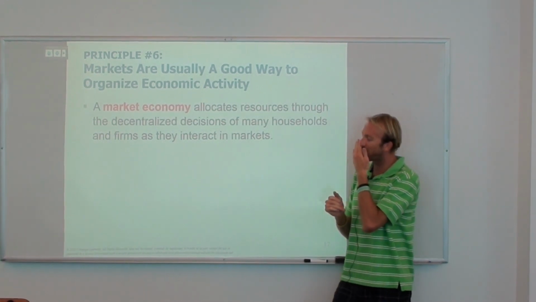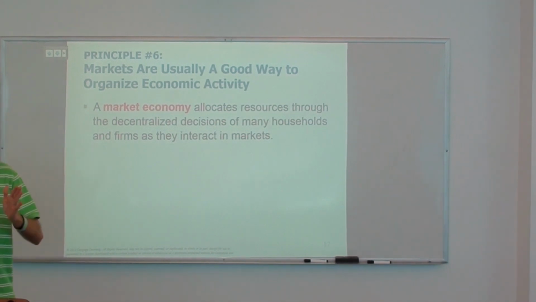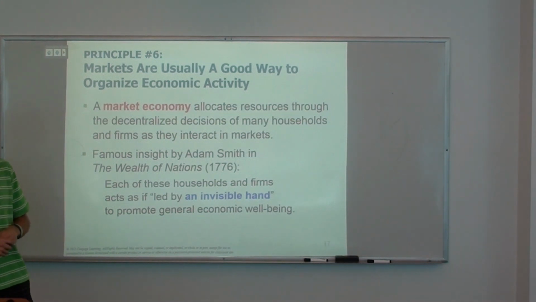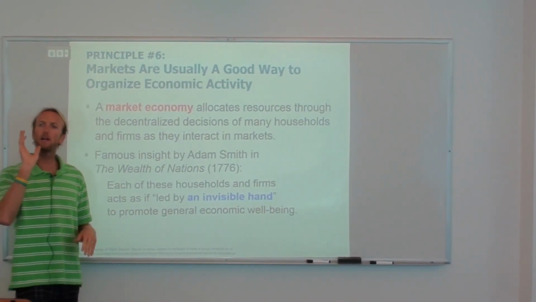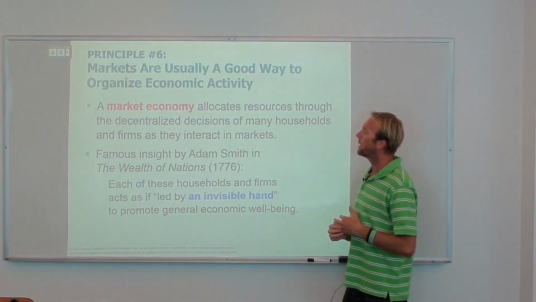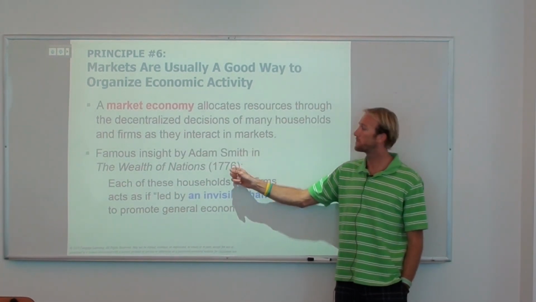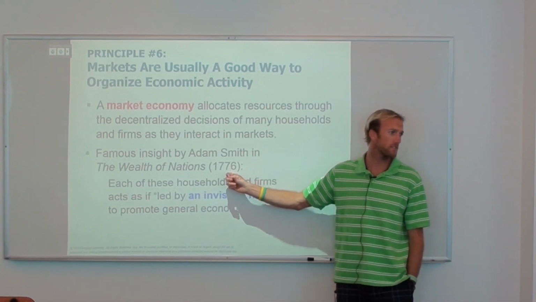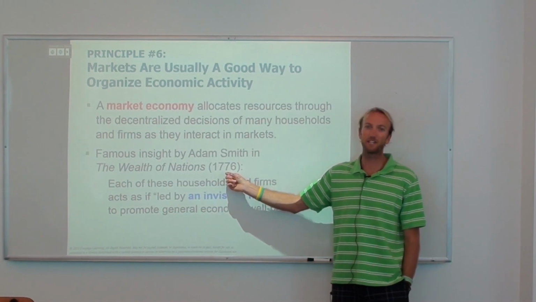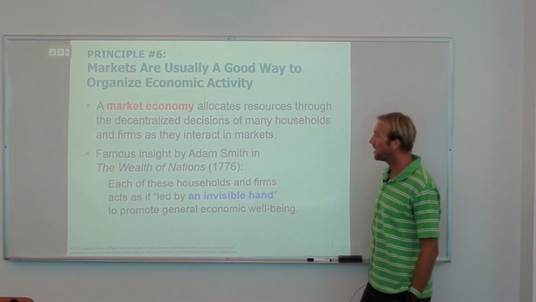They're not caring about the welfare, the well-being of everybody in the whole place. But it just so happens that when we have this market economy, a bunch of people in a place trying to rip each other off, trying to make themselves as happy as possible, it ends up being best for society under a strict set of assumptions, okay? And I'll quickly go through these assumptions next slide. But the guy who thought this up, his name is Adam Smith. You should be aware of this guy. 1776, so it's a while ago. What else happened in 1776? Who remembers? Our country happened, yeah. We signed the Declaration of Independence, right? Okay, so this is a while ago.